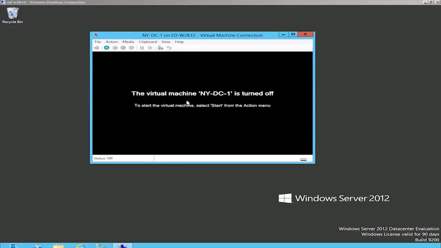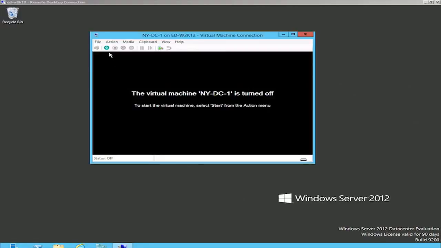But anyway, I just want to let you know this is a virtual machine, and one other thing I will tell you about it is that I have the Windows Server 2012 DVD in the drive. Or, to be more specific, because it is virtualization, I have the image of the DVD. I have the ISO mounted to this particular virtual machine.